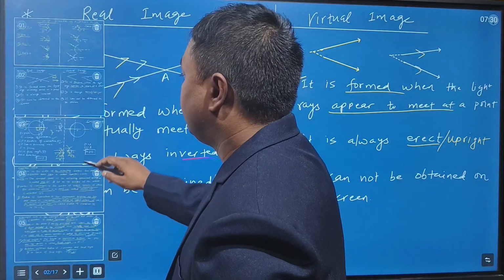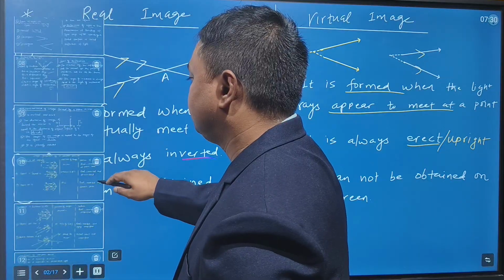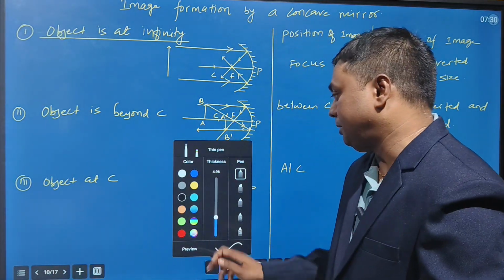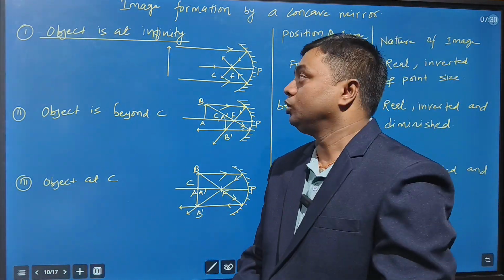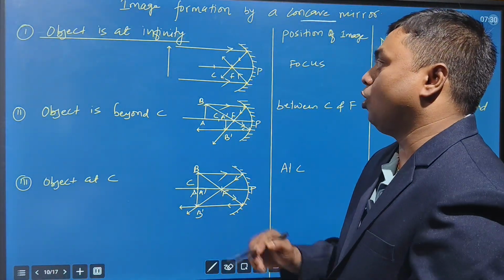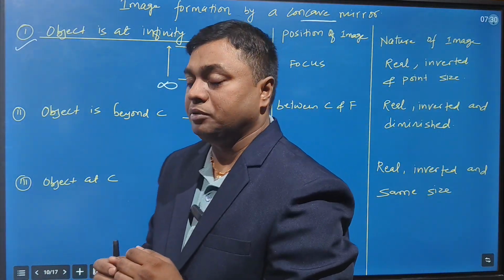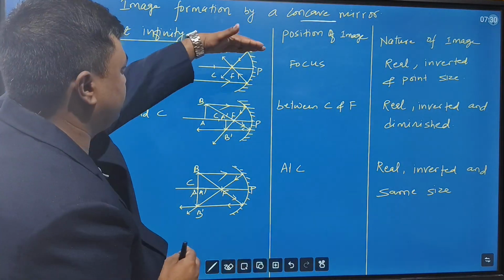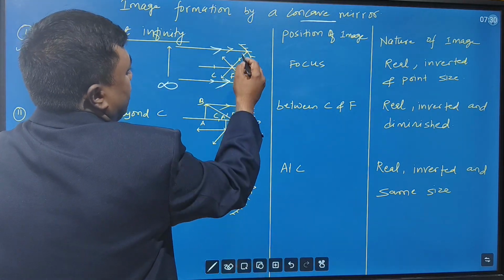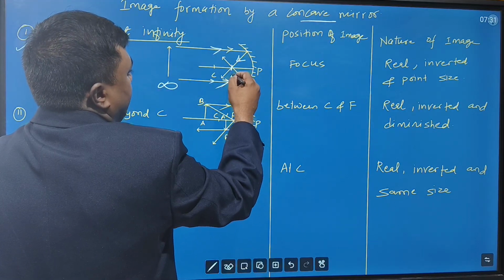Let's talk about the image formation by concave mirror first. We will keep the object at different places and we will see where the image is formed. So first, image formation by concave mirror. Let's take this is a concave mirror. Okay, object is where? Object is at infinity. Whenever the object is placed at infinity, the light rays will come parallelly. You can see the light rays are coming parallelly. So you know that when a ray of light is parallel to the principal axis, after reflection, what will happen? It will pass through focus. This will also pass through focus. These two light rays will meet at the focus.